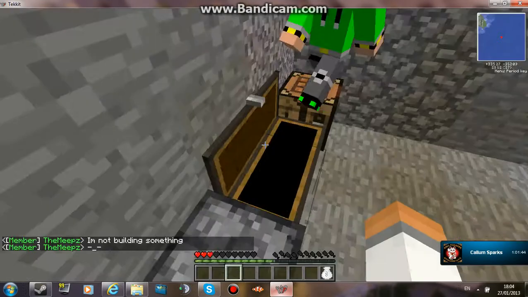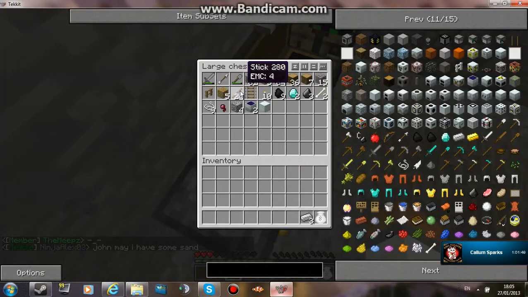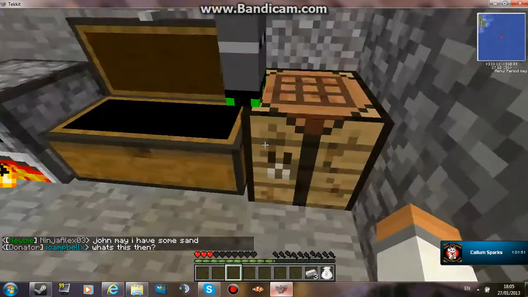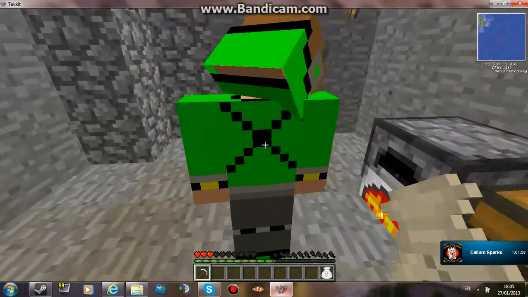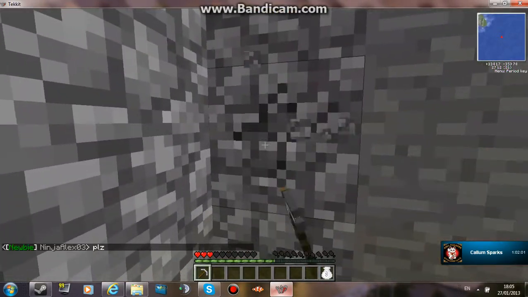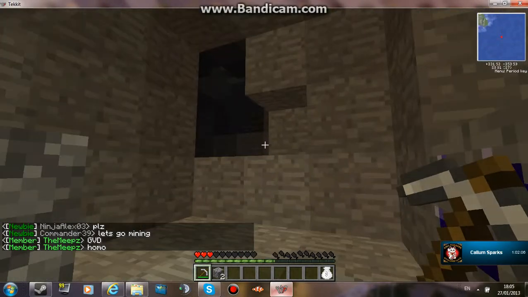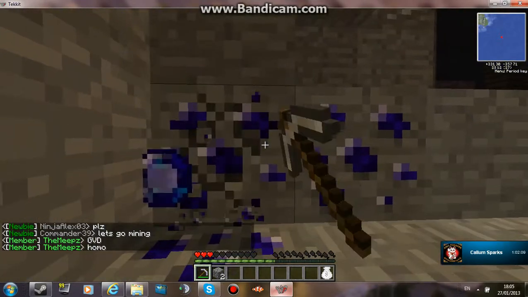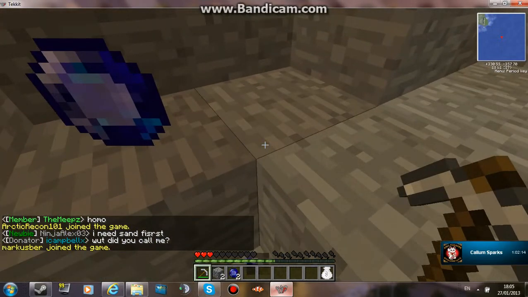What do I need? I'm gonna make an iron pickaxe and go mining. I'm gonna smelt the tin. Right, well, open it. Make a little mine. So no, we can't regenerate right now, can we? And look what I found. Sapphires. Nice. Oh, it froze. That's a bit embarrassing.